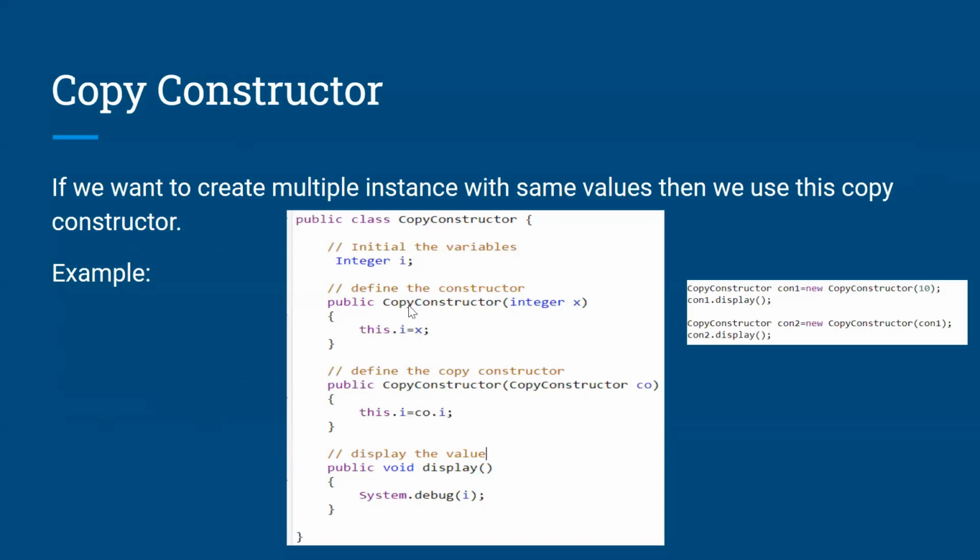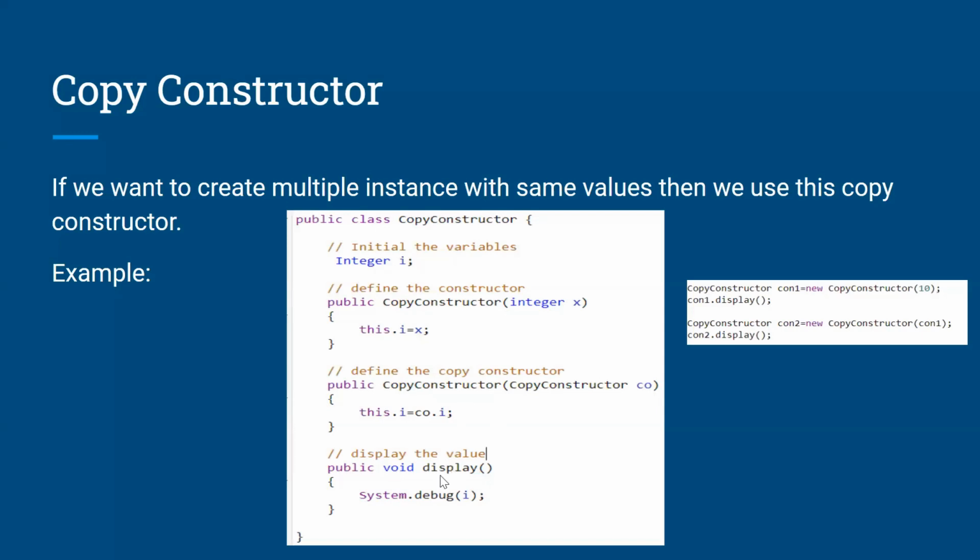So just focus on that in this example, right? Now here we have integer I, copy constructor. Under this copy constructor, we have one variable called I here, and this is the one parameter called integer X, and this is a copy constructor. Now here in this copy constructor, I already pass a class as a parameter. Just focus on this one, right? Here, if you want to access any class value, we can use this dot I. This dot I means this current variable. Reference this current I value equal to CO dot I. CO means this current parameter here. I means the class variable here. So we can pass a class as a parameter under this constructor. That's why it's called a copy constructor.